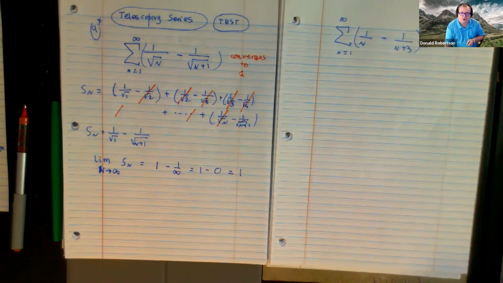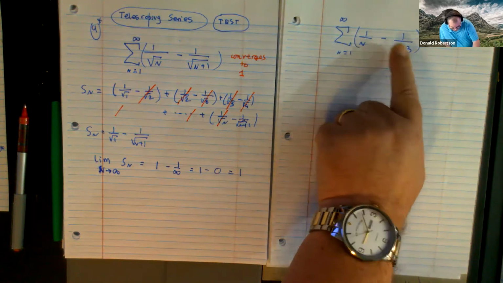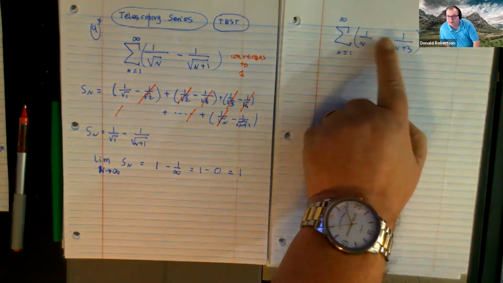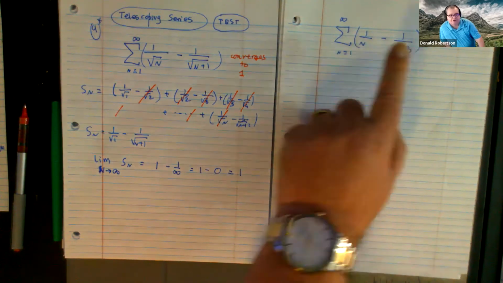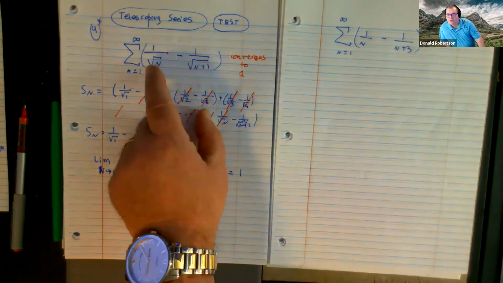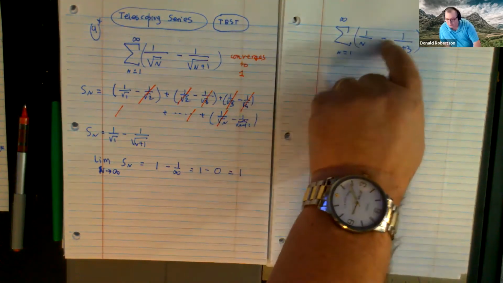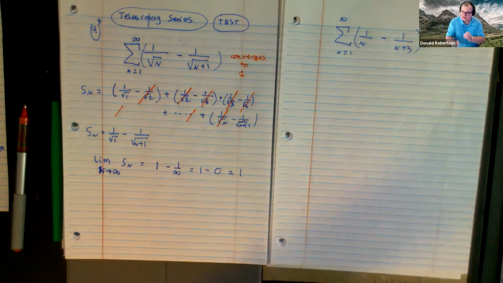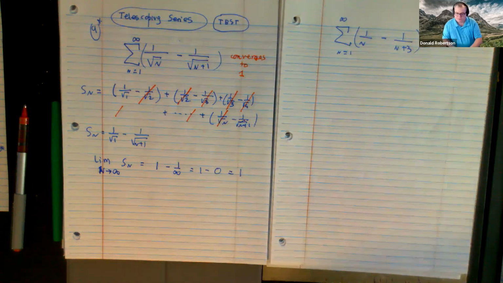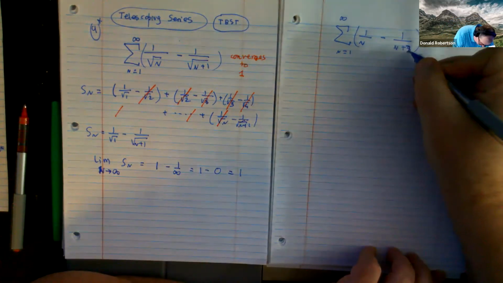Telescoping series all look like this. Something take away something, and the two things look similar. Would you agree these are very similar looking fractions? These are very similar looking square roots. A telescoping series won't look like 1 over n take away e to the n, right? The two pieces are essentially just versions of each other shifted a little bit. Okay? This one's plus 3, this is an n. Actually, let me change that to plus 2 or we'll be here all day.